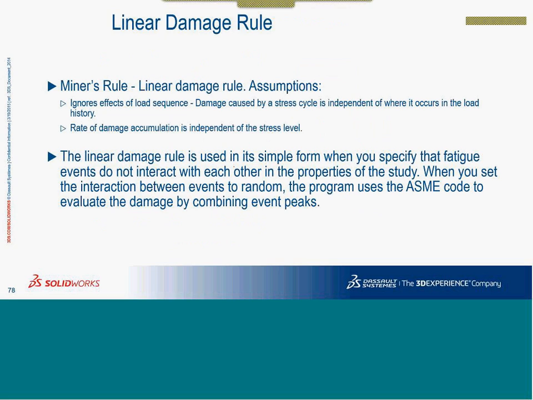Effect of load sequence. So the sequence is of no relevance. The damage caused by stress cycles is independent of where it occurs in the load history. So this is a significant thing that we need to understand. Obviously, you may not want to highlight all these things that I mentioned here in a demo case, but these are relevant things that we need to understand. Damage accumulation is independent of stress levels.